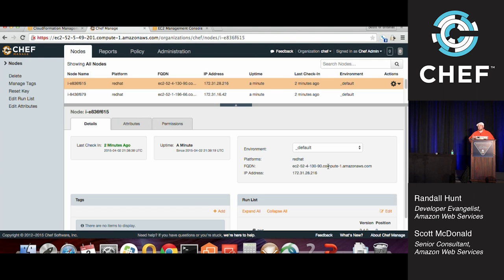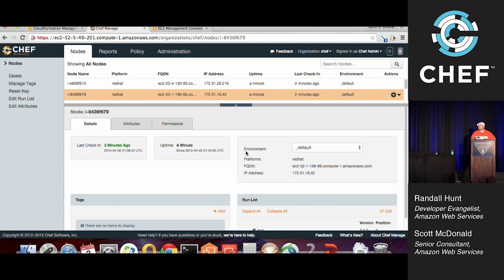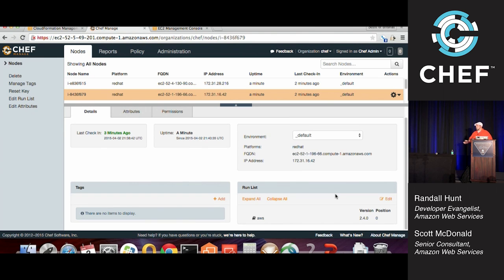This really helped going through development because I could check the console, see not only the instance ID but the public ID, and then jump in and look at any problems I might have had with the cookbook's run list. For this example, very simple. I seeded the Chef server via knife with the AWS cookbook, and in the run list for the clients in the CFN, if you look at the script for it when it sets it up, I'm only running the AWS cookbook and it's not doing anything.